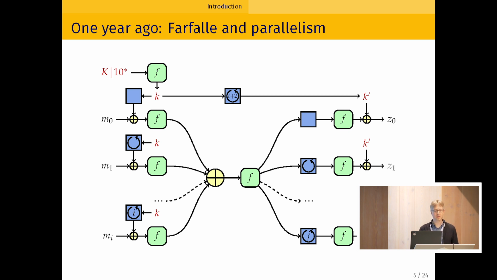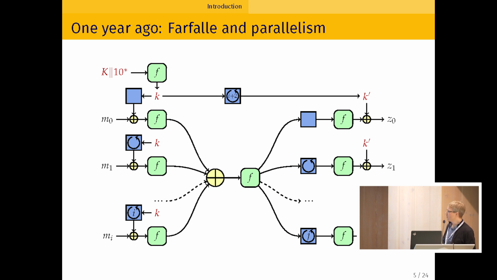And so last year we presented something called Farfalle. It's a construction based on permutations, and it has a lot of parallelism. So let me go briefly through it. It takes as input a secret key K. It goes through a permutation F to create a mask K. And then the input of this pseudo-random function is divided into blocks. The mask is going to be XORed into these blocks, but the mask is going to evolve through a rolling function depicted in blue. And then all these resulting XORs will go through permutations and the outputs will be summed.